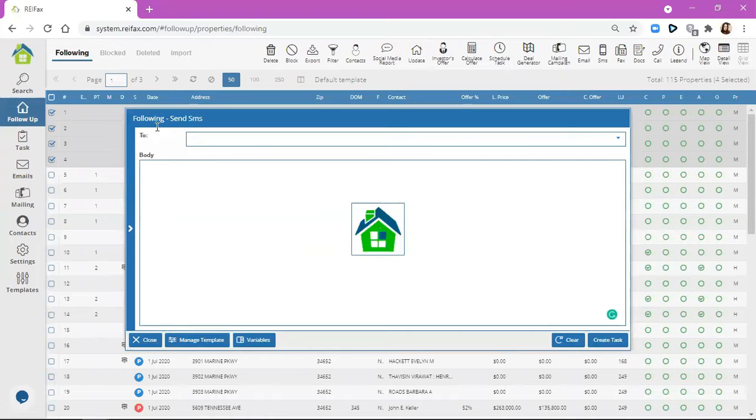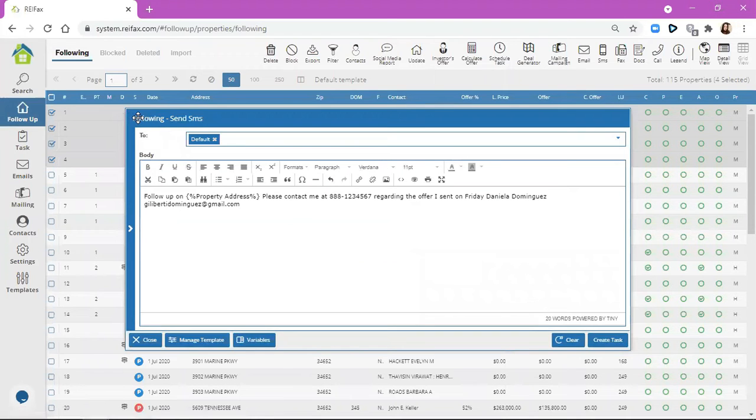Then it's going to take me to the actual window of what's going to be scheduled. And that's going to be as well with the documents, with the emails, and with the fax of automatic tasks. So after you set the time and date, and of course, you select the task, it's going to take you to the window of what it's actually going to be sending out.